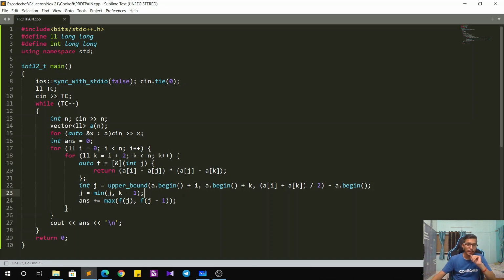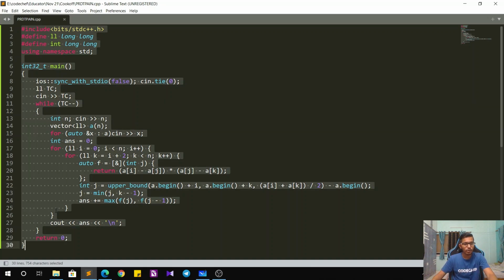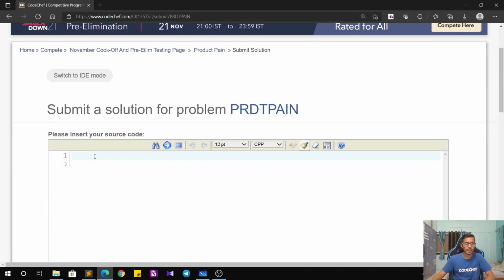Also, while applying upper bound, lower bound, or binary search, the input array should always be sorted. Here, the input array was already sorted, so we don't need to do that check. But always remember that before applying lower bound, upper bound, or binary search, make sure that the array on which you are applying it is a sorted one. Okay, these are some common points where people make mistakes, so you can try to avoid them to save time in a contest. So yeah, now let's submit our code on CodeChef, and let's hope for a quick AC.